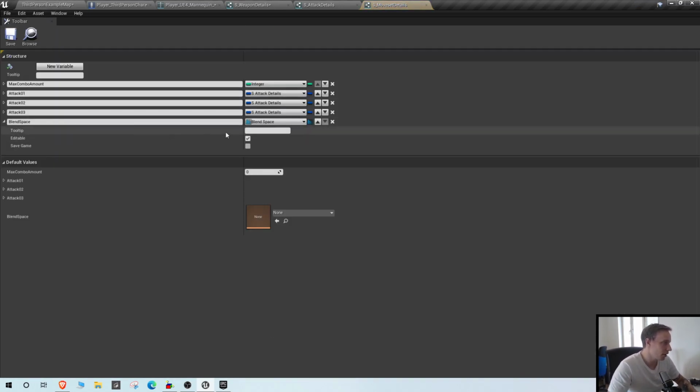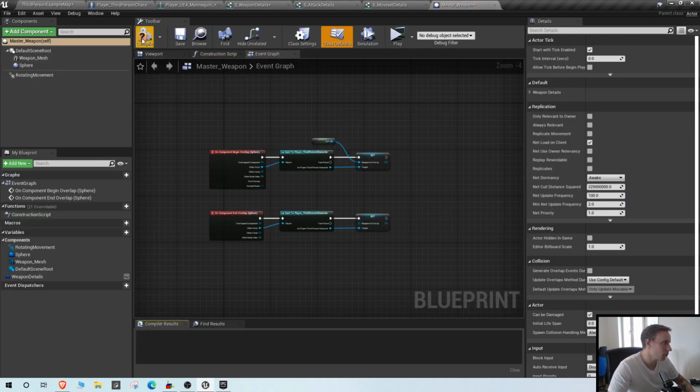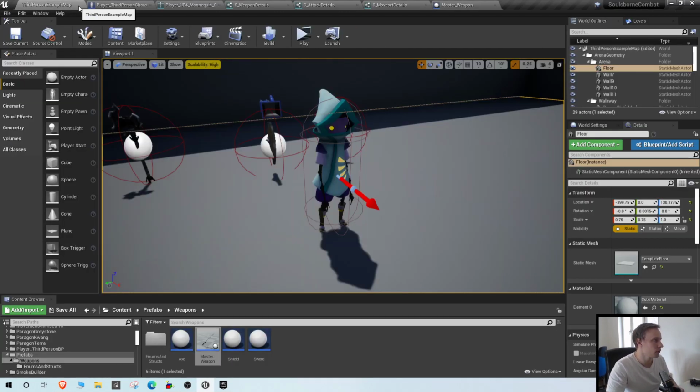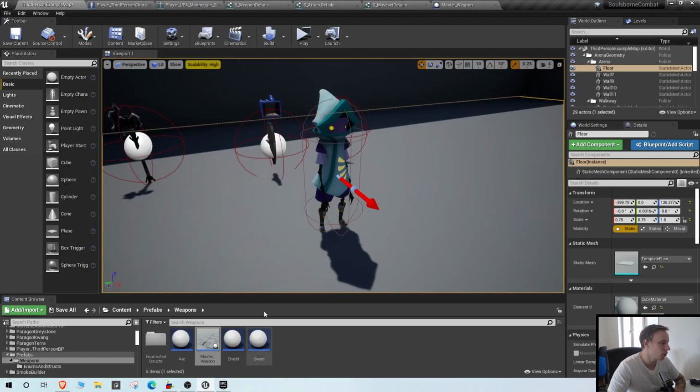So now we have that added, and we have a reference to a blend space in our weapon as well. Go into your master weapon and just compile it, so the change gets applied. You need to compile everywhere that you actually have your weapon or the variable. Perfect. So that's the first part.